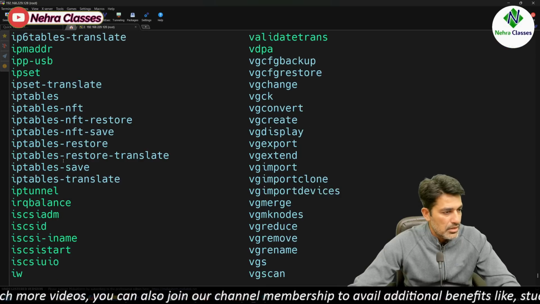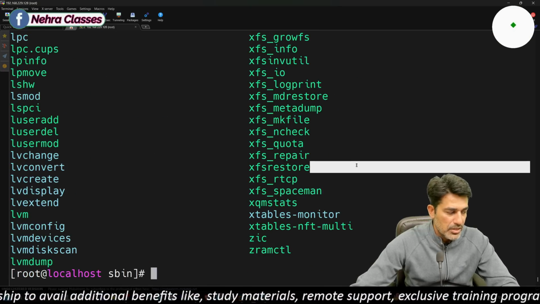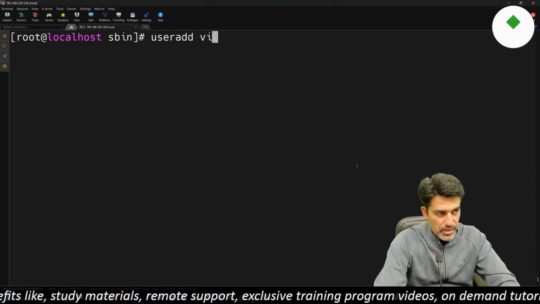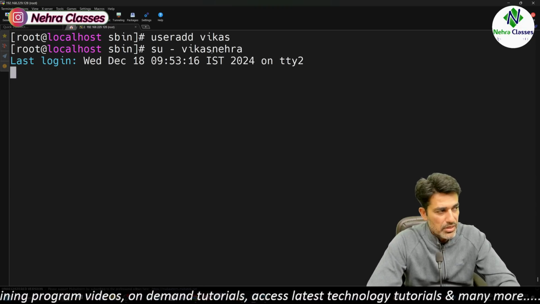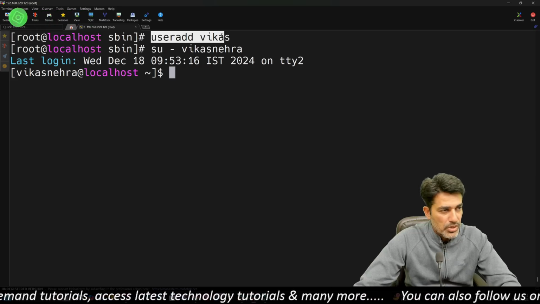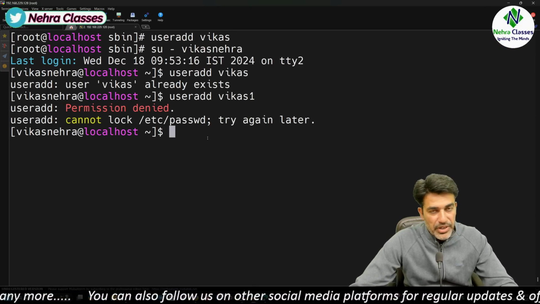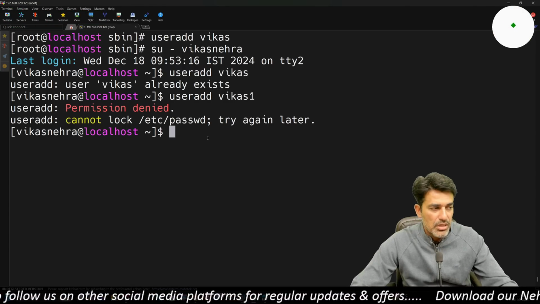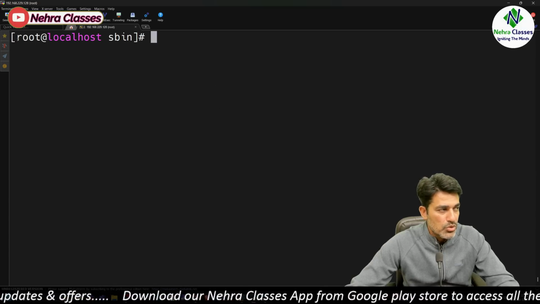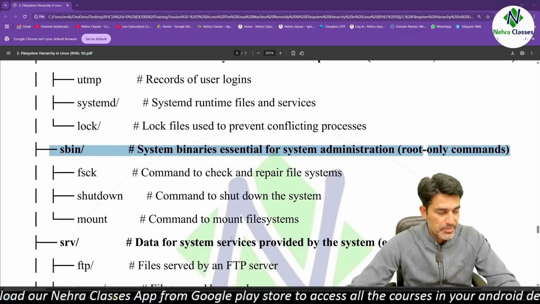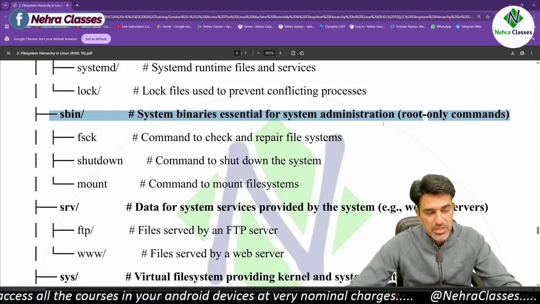Have a look at this, like the useradd command. If I want to add another user in this machine, I can execute this command, useradd Vikas. I'm able to execute this command because I'm running it from the root user. But in case I log in as a normal user and I execute this command, it will not execute. It will say permission denied because I'm trying to execute a file which is not executable for me, which requires root privileges. So we are able to execute the useradd command from the root user only, and that file is located in the sbin directory. So sbin contains system binaries and essential tools or the executable programs for the admin or the system users.